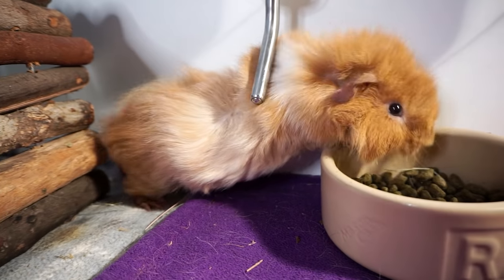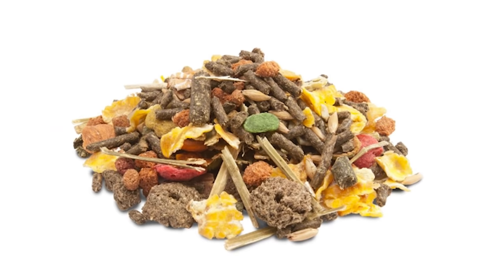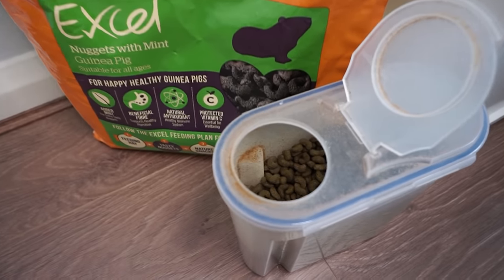Our next supply is pellets and a food bowl. While some owners choose to not feed pellets and just rely on hay, fresh veggies, and forage, most owners do feed a dry pellet food, and for growing guinea pigs and new owners I recommend getting one so you know they're getting all the nutrients and vitamins they need. There are loads of guinea pig food brands out there but, just like the cages, there are lots of unsuitable ones to avoid. The main thing to avoid is selective feeding — where a muesli mix has lots of different things in it, usually with a high sugar content. Guinea pigs will pick out the bits they prefer, like pea flakes, leading to a nutritional imbalance.